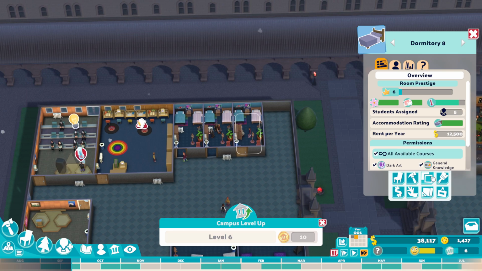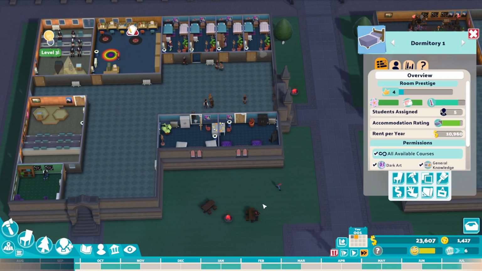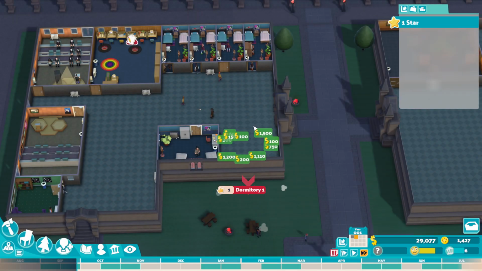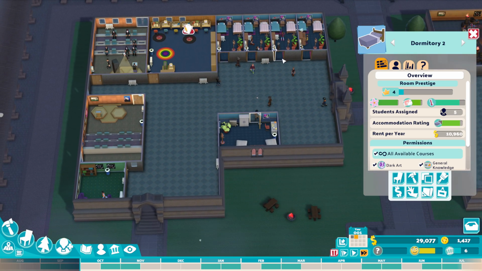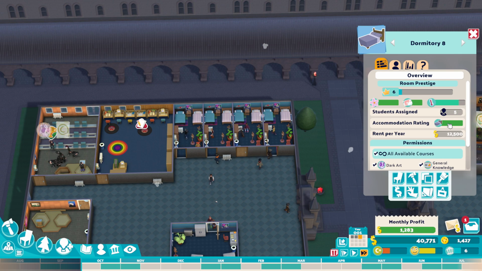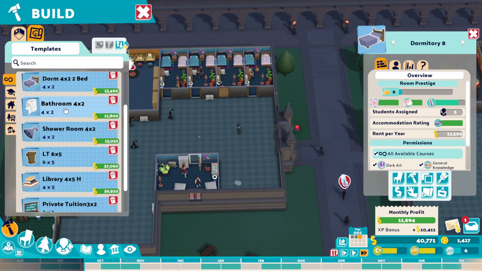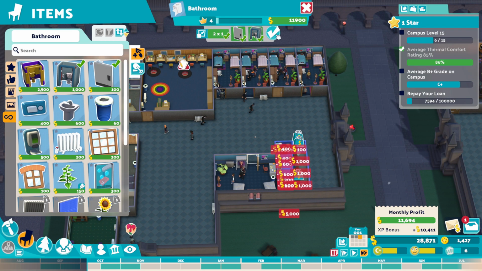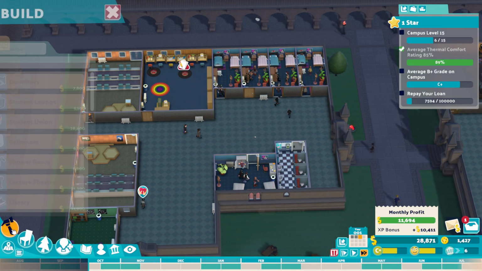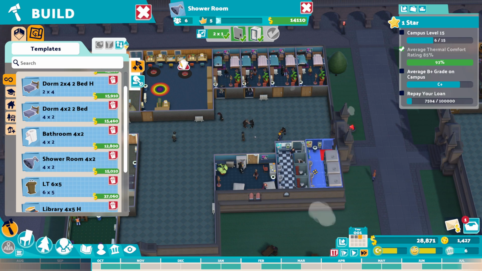I could do it again, and that's really going to make things better. So you can see, level 6 prestige, we've got 5 or 6 people in, so we're really happy there. And we do need to get some bathrooms and toilets in, so we can't escape from that for too much longer. So definitely worth getting that loan out pretty quickly.